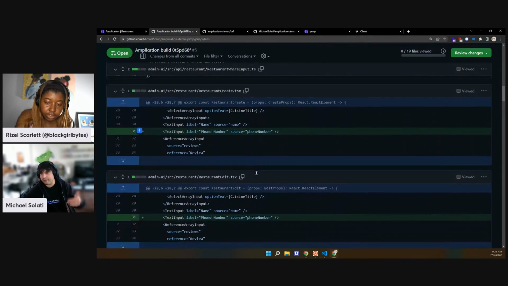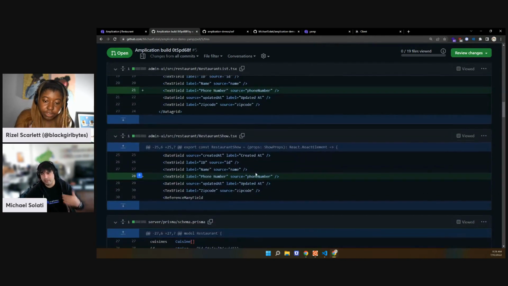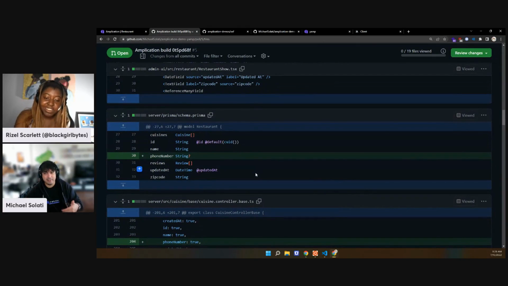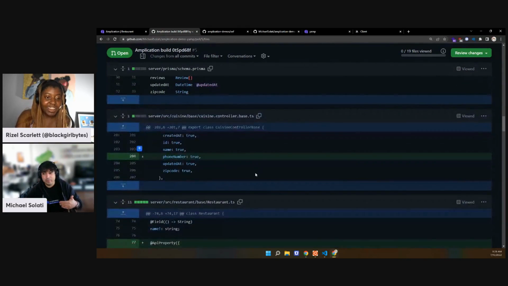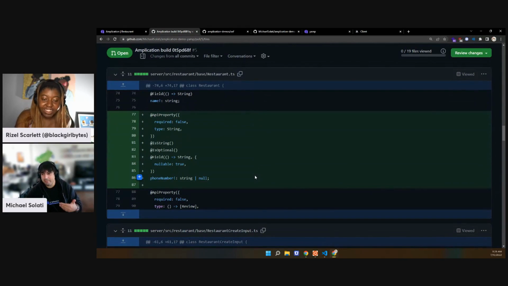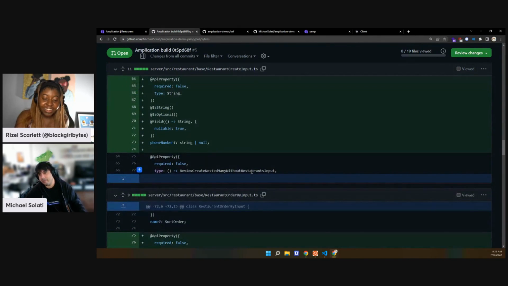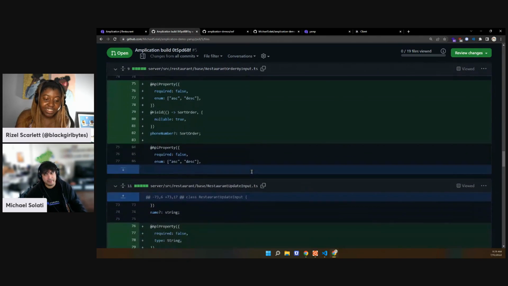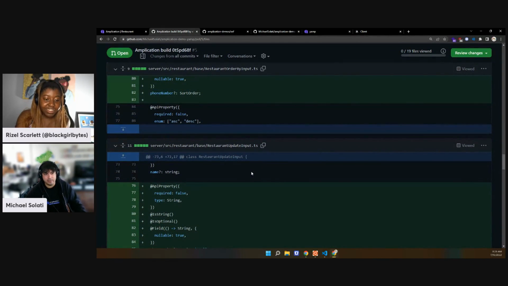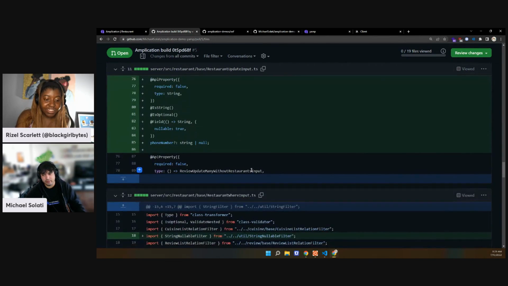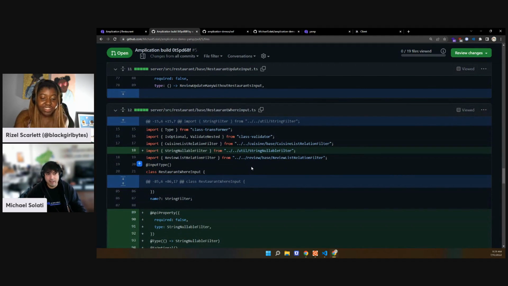And you can see phone number is added in all these places where you as a developer may have had to remember to add it all, which would be a pain in the butt. But we're handling all that for you automatically, which I think makes this a really compelling experience because making changes now, even if it's just one field, you can do it in like 5 seconds.